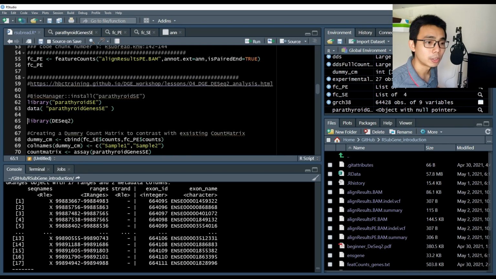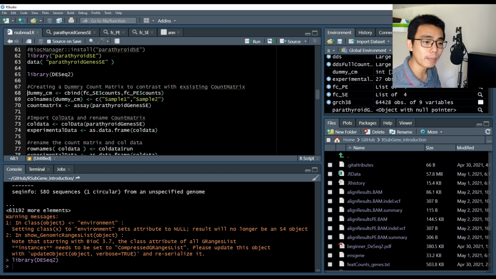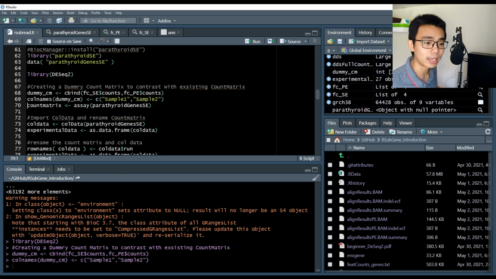Okay, so first thing we do, if you want to run DESeq2, you have to load the DESeq2 library into your environment. And assuming that you're using your own count matrix and not directly loading it from sample data, you can run a dummy count data over here so that you can see our dummy count matrix.